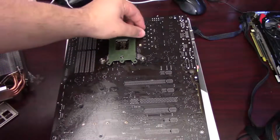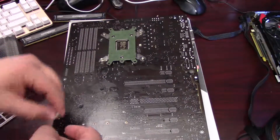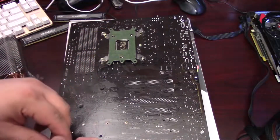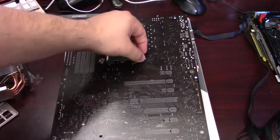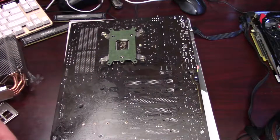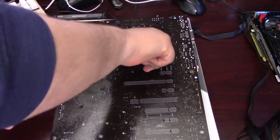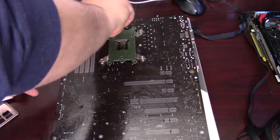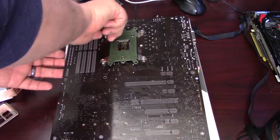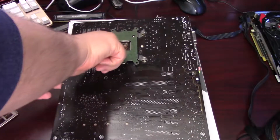Now I do recommend putting these on in a cross pattern. This will put even pressure on the back plate and just make sure that there's no potential issues from tightening them down too far on one side, maybe bending anything out of shape. And these don't need to be super tight, so I'm just going to use the nut adapter here just to kind of finger tighten them down a bit. And then once they're snug, I'll use the screwdriver just to give them another extra quarter to half a turn just to make sure that they are secure.